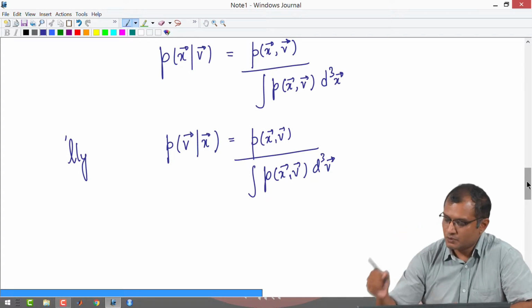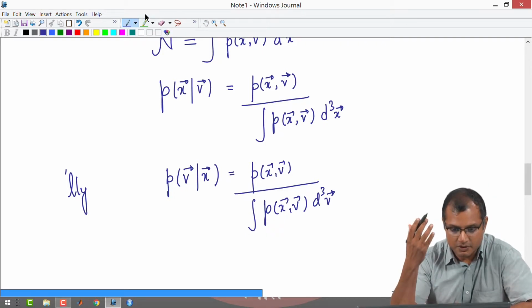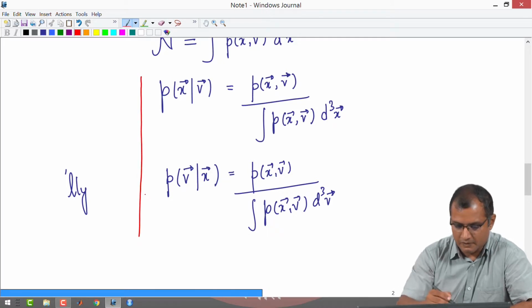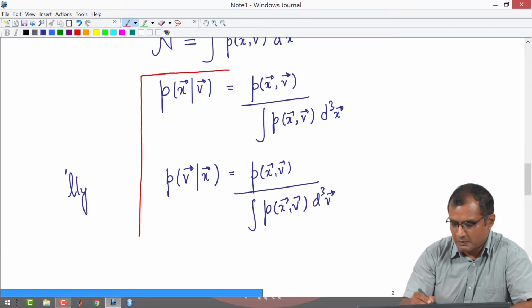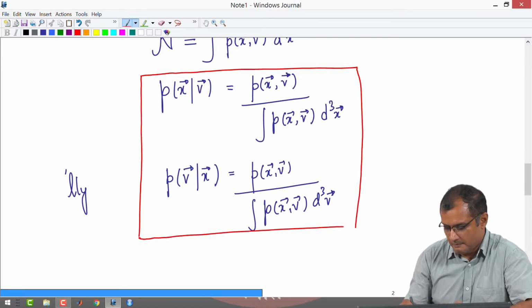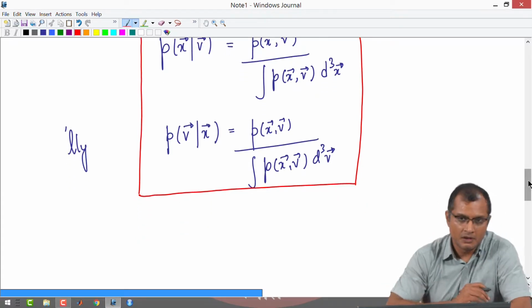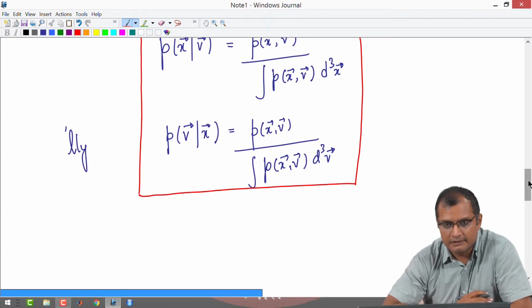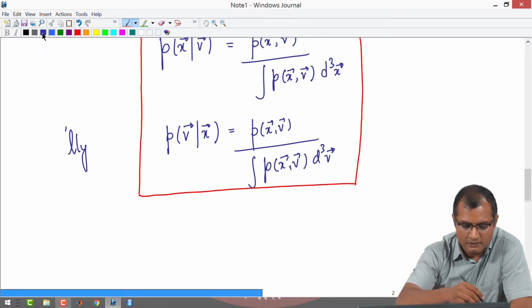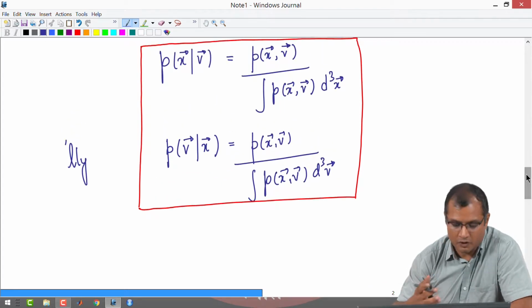Okay. So, these two relationships are very important, and they give us an understanding of conditional probabilities in equilibrium systems. Okay. So, I am going to note this down. Okay. And formalizing this machinery, we can only say that there is a theorem which goes by the name of Bayes theorem, and that simply is a generalization of what we have just seen.